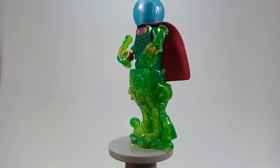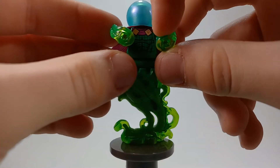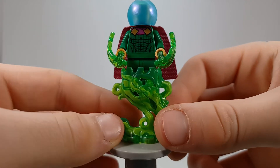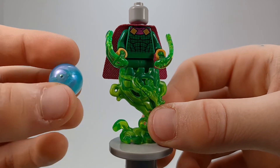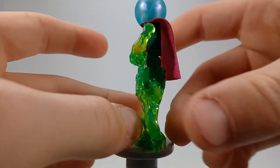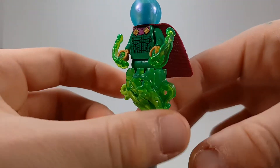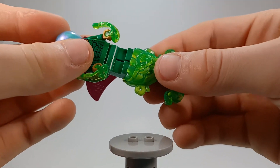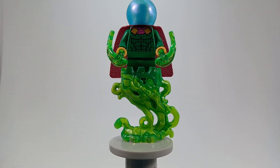And here we have Mysterio, which is the main reason I bought the set. He comes with green Power Blast pieces — we all know those shoot out when you push them down on the sides. It's the same exact Mysterio minifigure from the Bank Heist set, except it has a gray head and a newer dome piece that's a blue crystal-ish color, which makes sense. He has a one-hole cape that kind of gaps off the back, which I don't like. He does have back torso printing. And then there's this great green base you put him in — it's like green smoke and it's perfect for him. I cannot wait to put it on the Far From Home Mysterio and make it look like perfection.